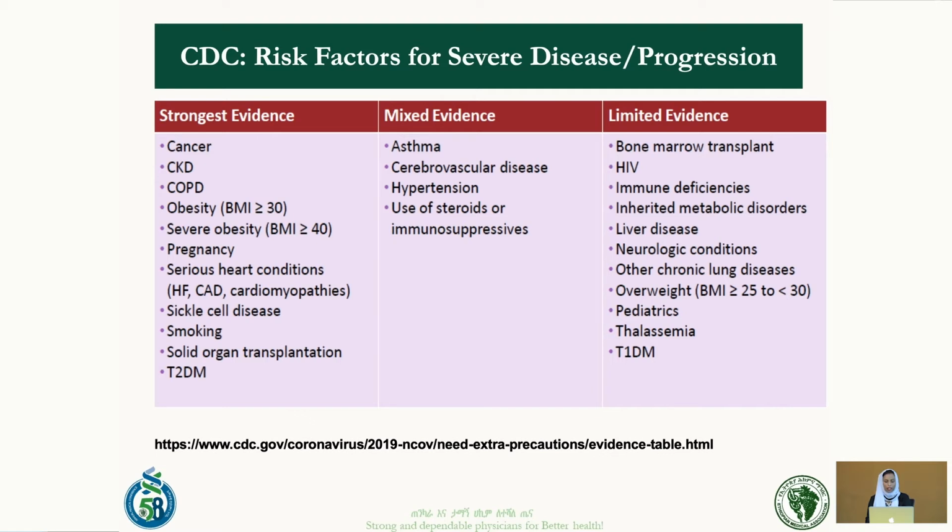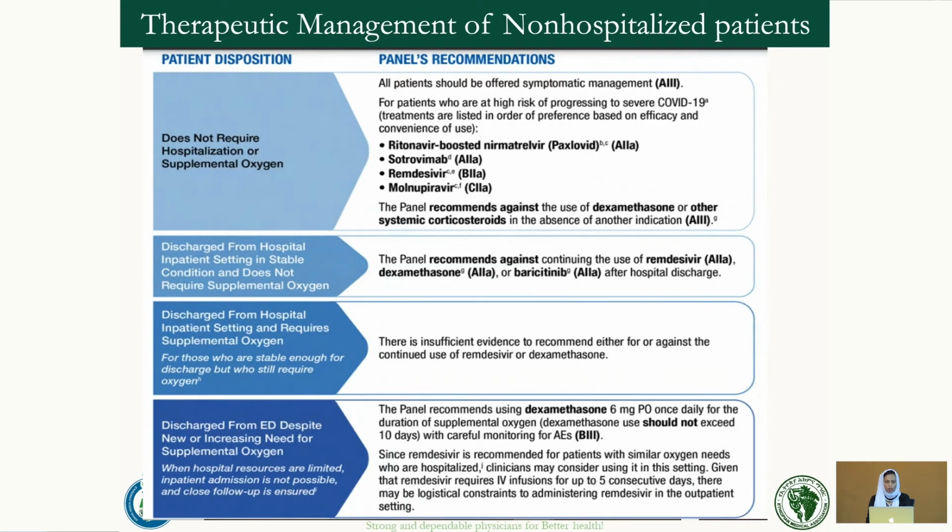This is a little bit of a late slide. CDC risk factors and WHO risk factors are quite different. But what you have to know is that it is an evolving assessment. There are no strong studies which suggested that, but generally those who have underlying comorbidities like malignancies, obesity, COPD, and definitely diabetic patients, smokers, and those of older age, more than 65 years, are more likely to develop severe disease.